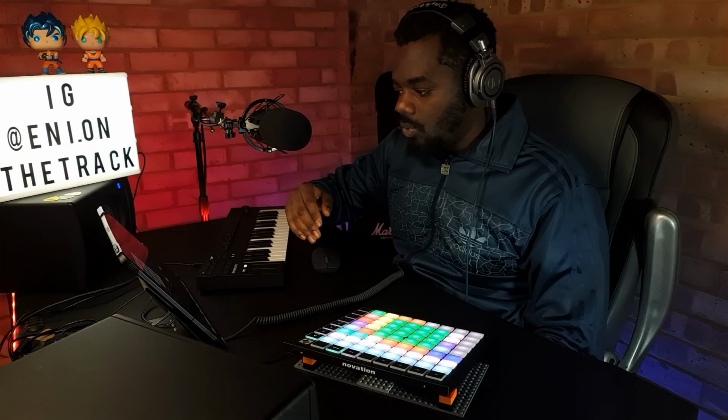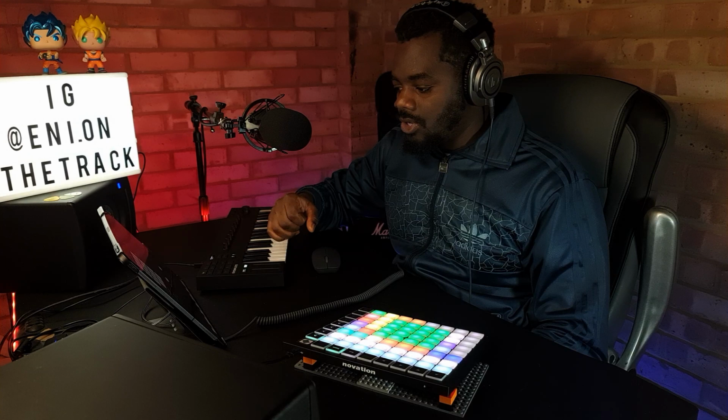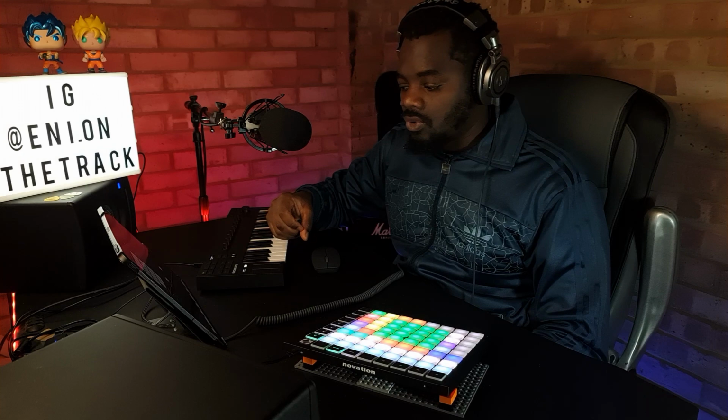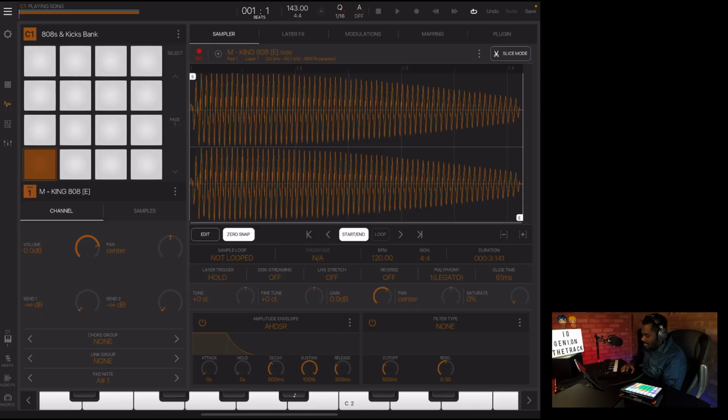And there are some more advanced controls you can use for controlling the glide time. You can use velocity to modulate the slides so they can vary from slow to fast modulations, if you've got that within your project and you don't want to keep automating the glide time. But I'll show that in a more advanced video when I know that people are ready for that. But anyways, yeah, that's the 808 slides. Let's get the kicks in.